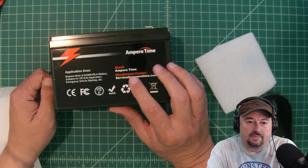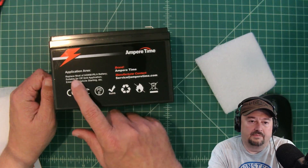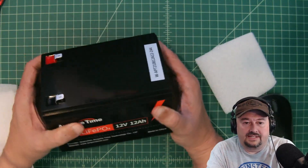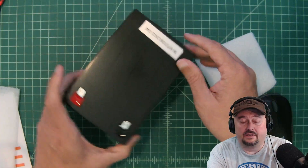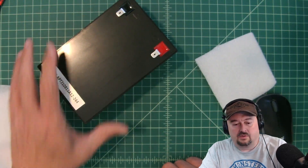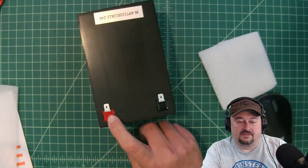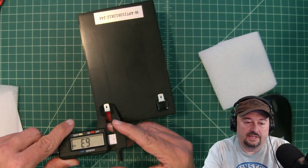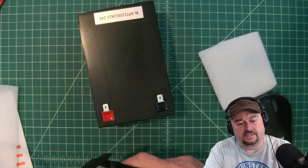Here is the battery — Ampere Time — and here is the manufacturer contact and service info. It talks about what you can and can't do with this battery. We're going to use this battery primarily as a power source for portable stuff, mostly around ham radio or amateur radio, but also to charge things like iPhones and iPads. I believe these are called F2 connectors — that is a standard size. This would be your positive and this would be your negative. I want to measure these; they should be around... there we go, 6.3 millimeters. That's right — 6.3 millimeters.